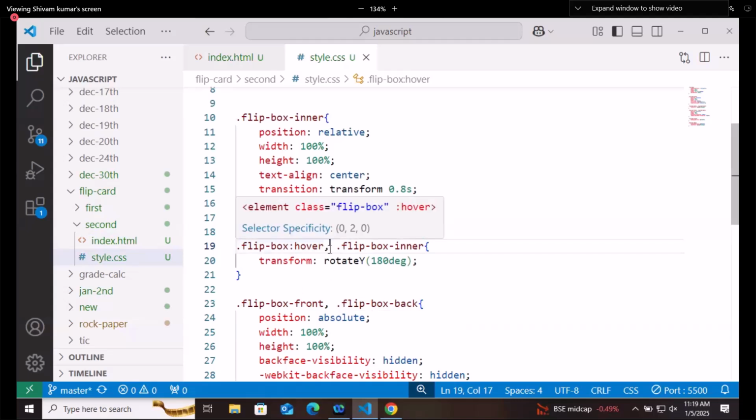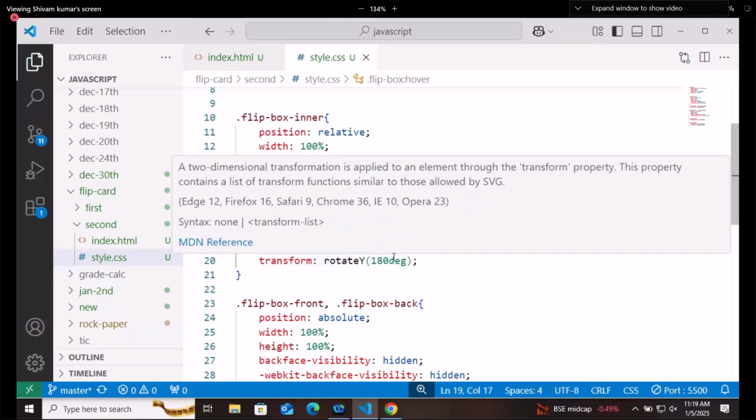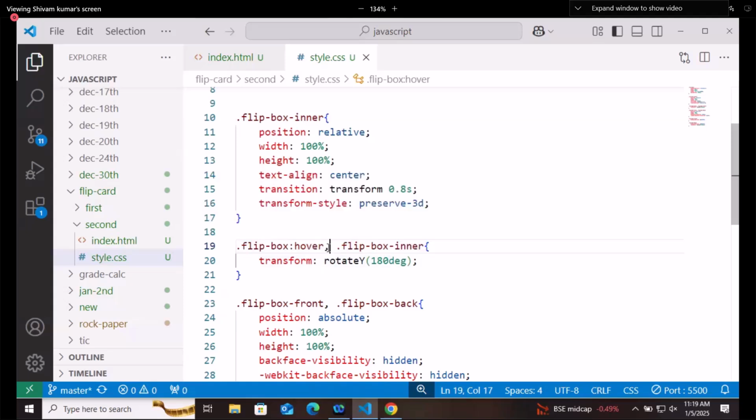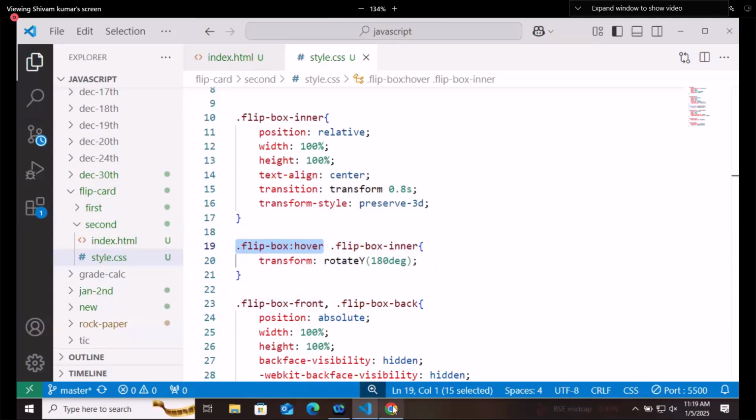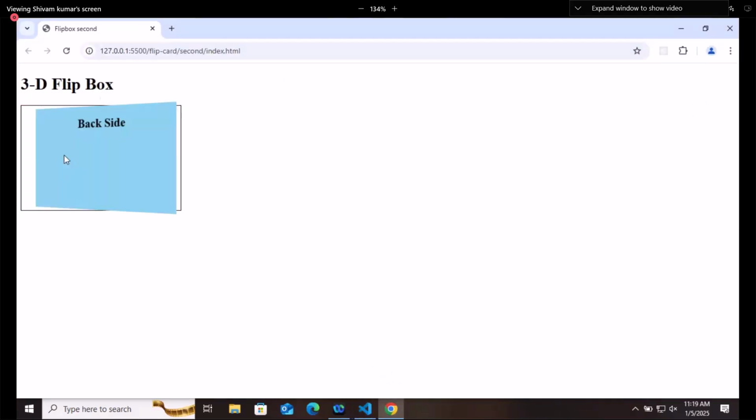It means that we want the Flipbox hover with Flipbox inner to rotate directly. But if you remove this comma, it means that when this Flipbox inner will hover on this particular property, right? Now it will work fine because of that comma only. See, front side, back side. No problem if you don't know about this thing, means we'll do it again, right? In this way.